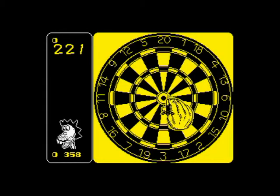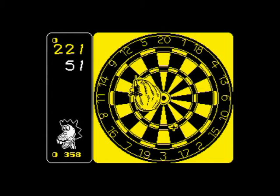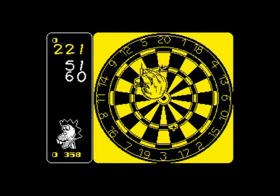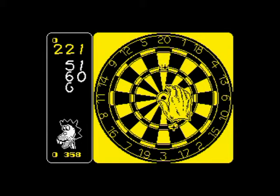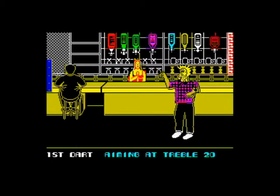What makes it slightly more difficult is that it moves in diagonals. As you can see here, the hand's moving around the screen and you release it. How far back the hand is determines how far the dart goes as well, so there's yet another added dimension to it. It actually makes the game quite difficult. It's not too difficult, you can get the hang of it, but you do need to put a bit of practice in to get good at the game.